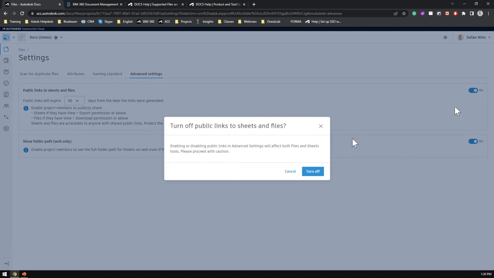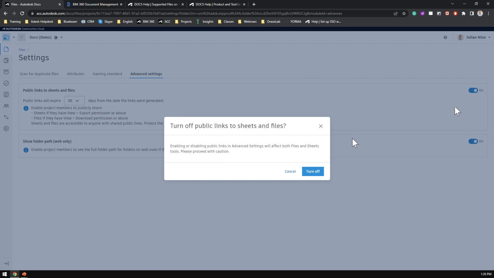So if some of your consultants do not have a subscription to Docs, to BIM Collaborate, to work on your project, but you still need to share information with them, and they are still in the process of acquiring the license, or maybe they are not intended to acquire the license, they just need to quickly work on a file and that's it.